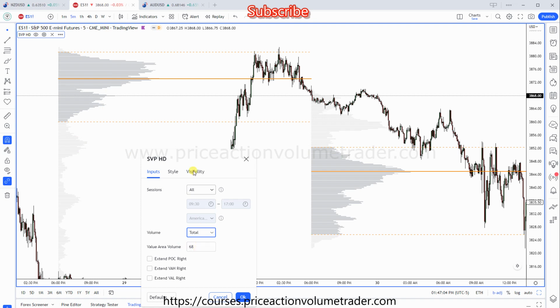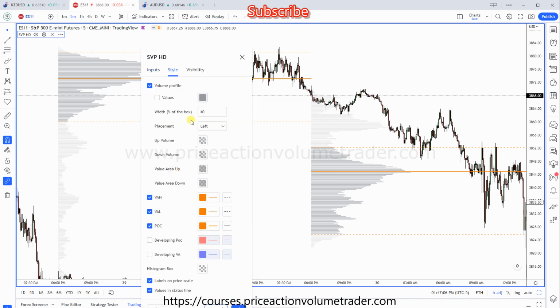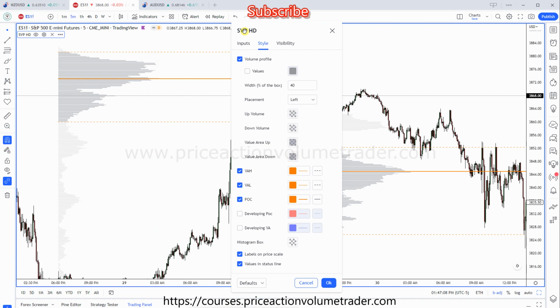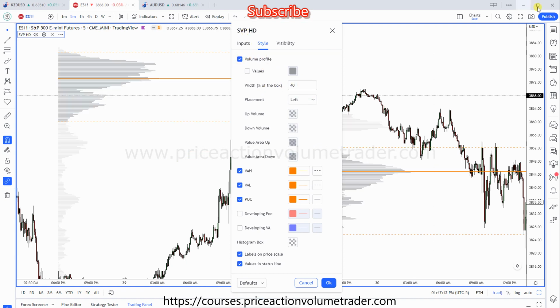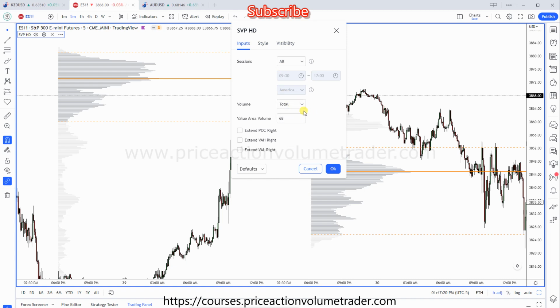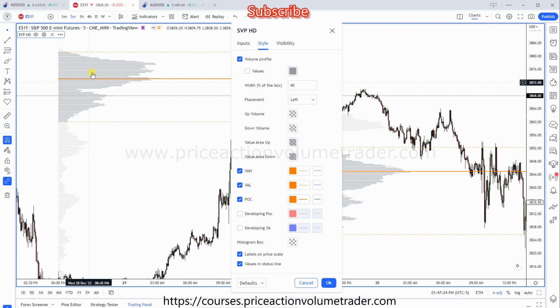Value area 68%. Style, same thing. Volume profile enabled. Percentage width box 40. Now with the HD session profile, you can see you don't select the number of rows, because this automatically sets the rows depending on how zoomed in or out you are on the chart, adapting it to fit the best way on the screen.